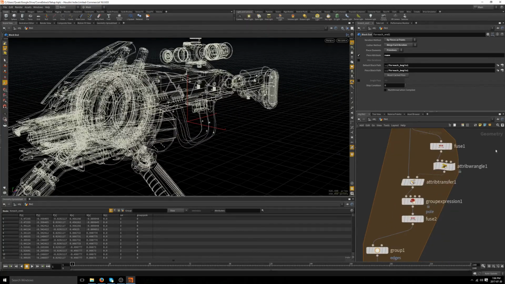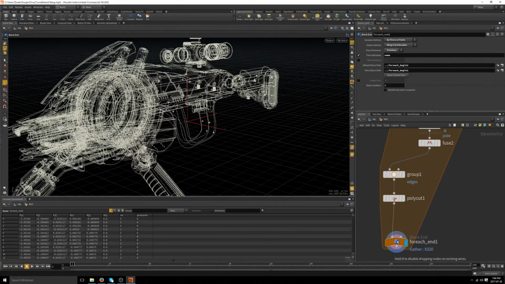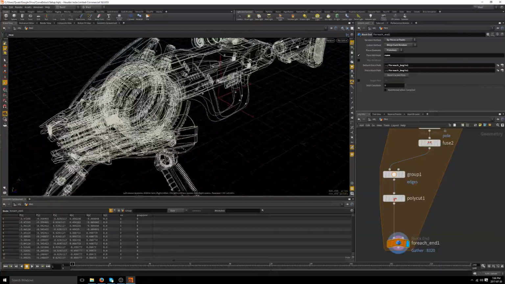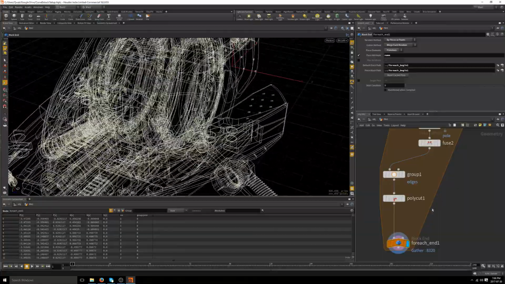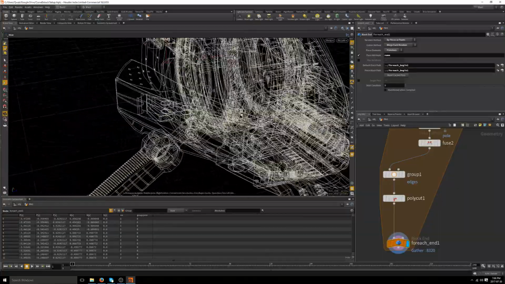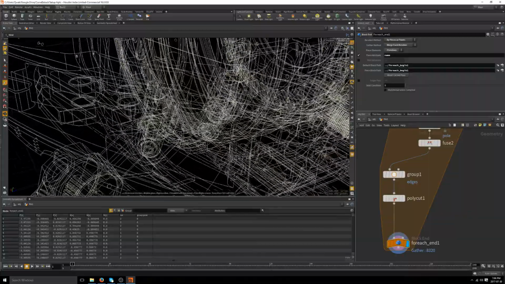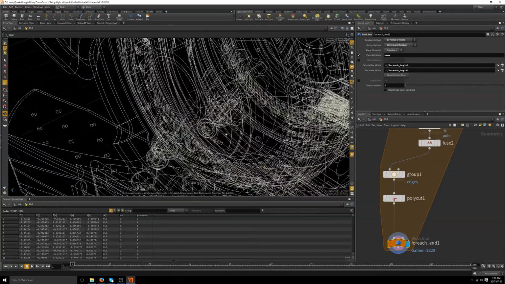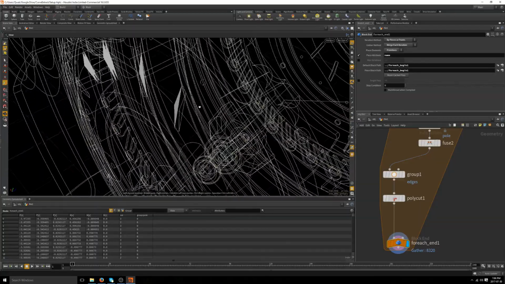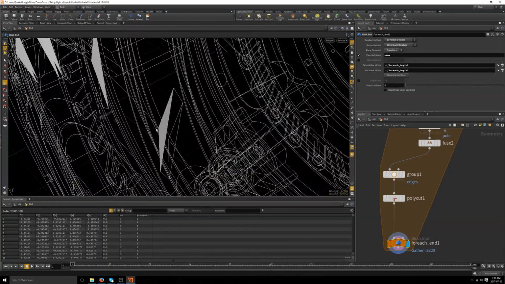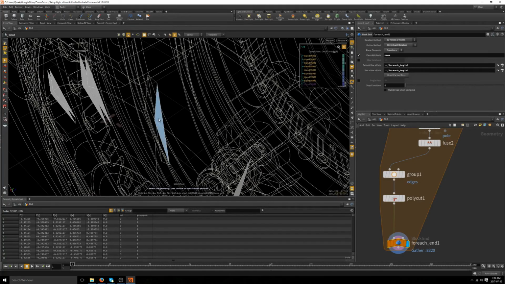And one last thing, it's not very easy to see, but for some reason the polycut still left some polygons behind in some area. I don't know, voilà, we got it. So you see here, I've still got some polygon. I can try to select them. Yeah, you see.